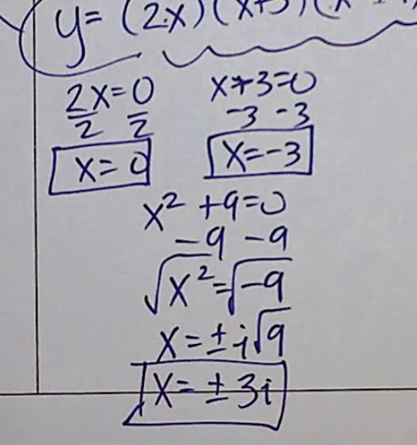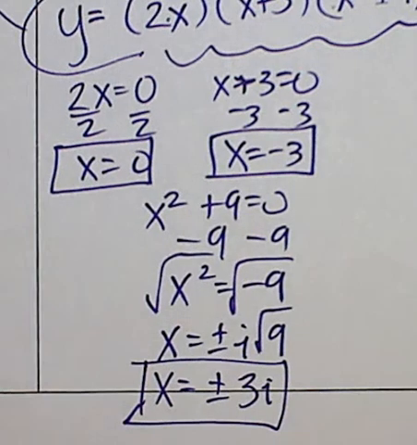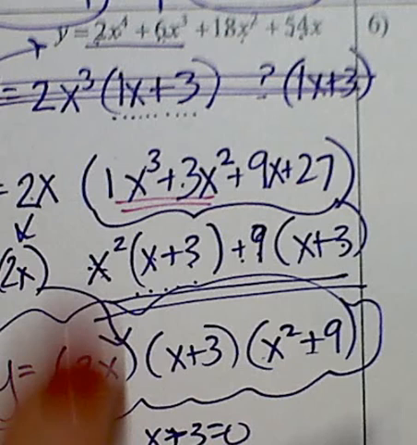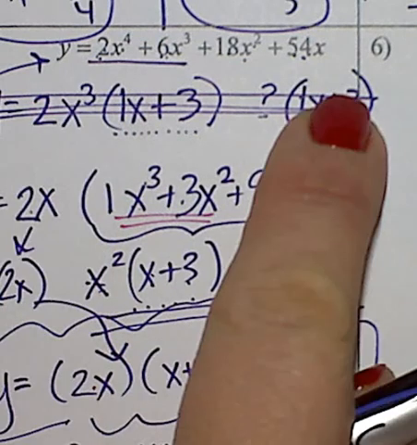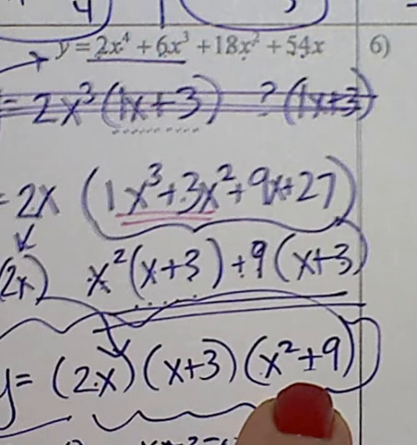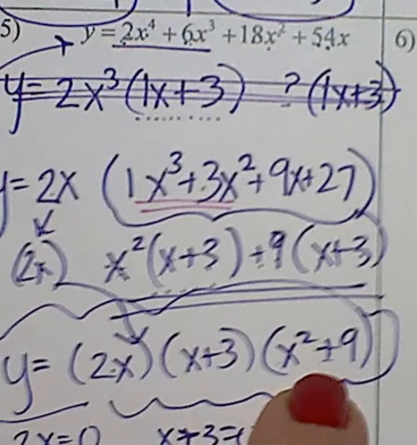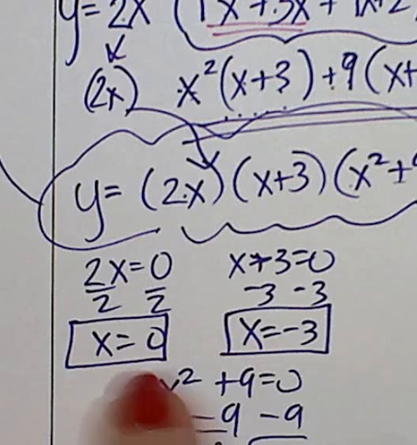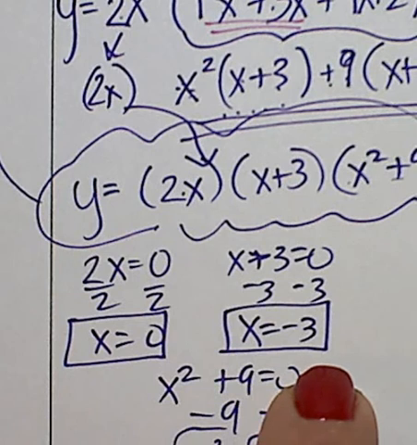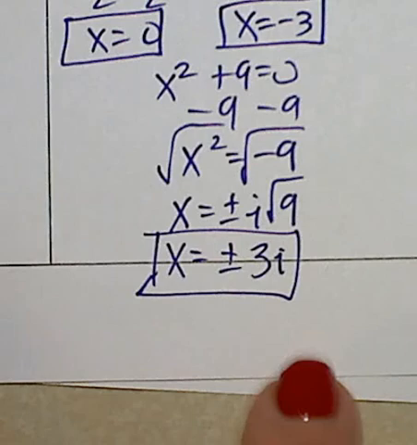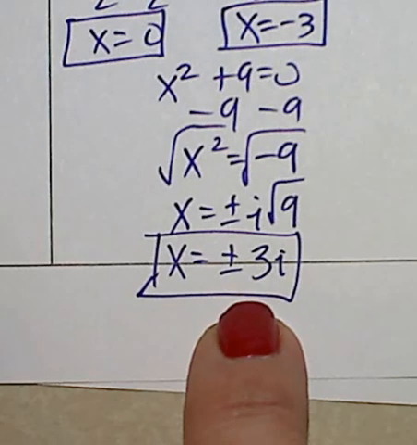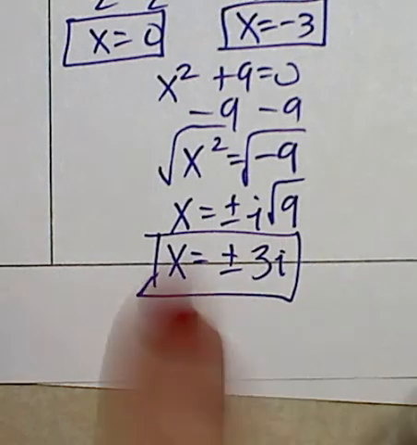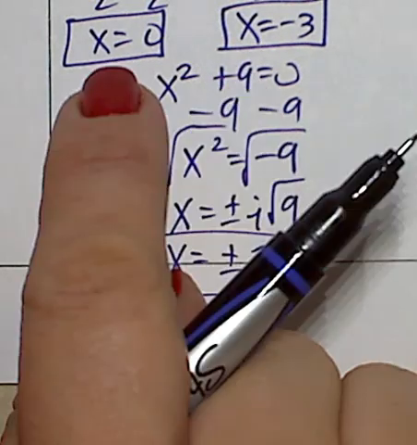What do these answers mean to you? It means if we took this original problem in standard form or in factored form, they're the same problem in different forms, and we plugged them into the graphing calculator and we graphed it, we would see an x-intercept at 0 and at negative 3. Those are the visual ones we can see. On a graph, we cannot see where the actual complex solutions come, but we do have 4 solutions, 1, 2, 3, and 4.